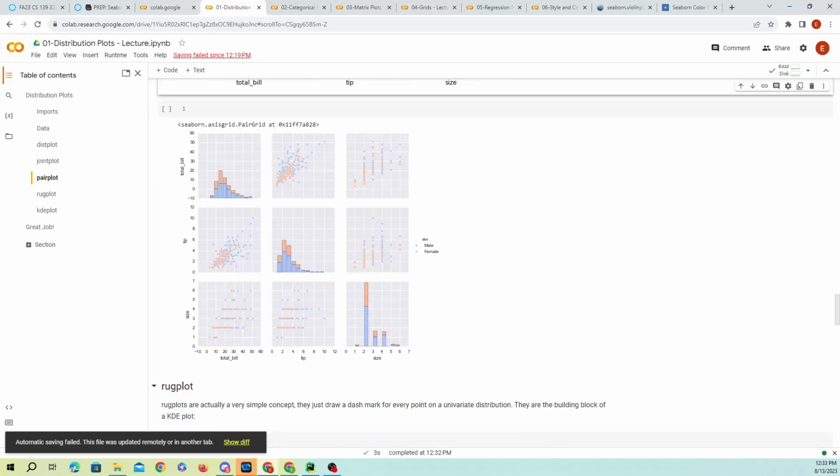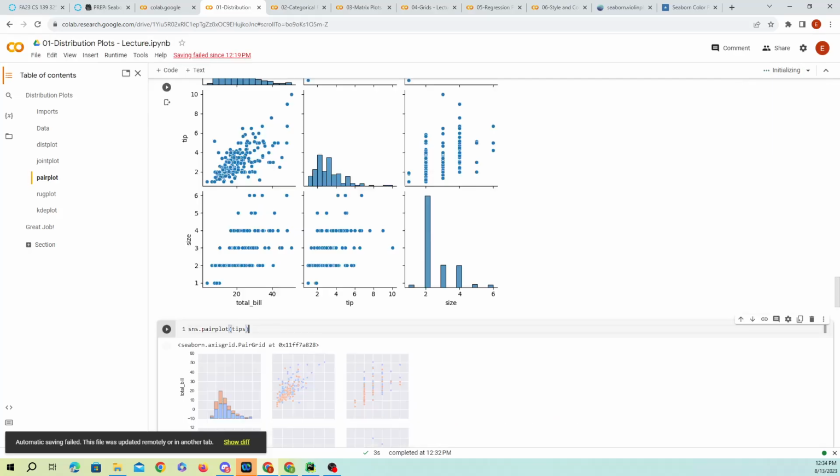We can also add different colors to it. So let's say I want to be able to distinguish between males and females. So right now this is all mixed up. There's no separation between males and females. But let's say I want to see how a male versus a female will tip. And so because we're looking at the differences on the males versus females, right?